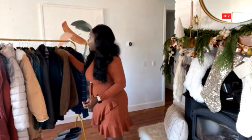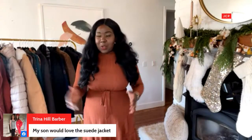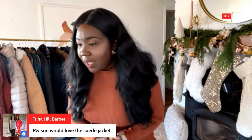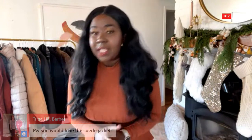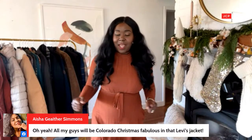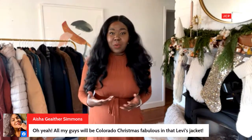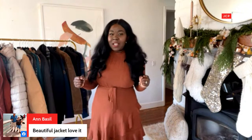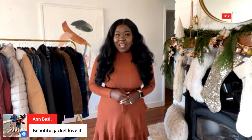Next up, this is something Ben had actually asked for. I told you guys a couple times, we live in an area where you can be comfortable here and then you go up an hour and it's freezing. Is the Levi's jacket true to size? Yes, I would say it's a little more fitted. Ben has bigger arms, so it's a little bit snug, but he says it's great for when you're dressing up and you really want a standout look. So I would say it's more fitted, not as loose as the other ones.